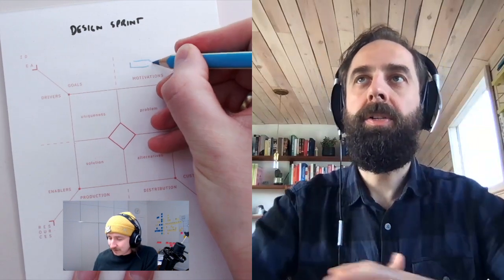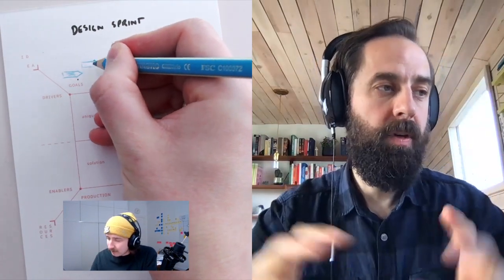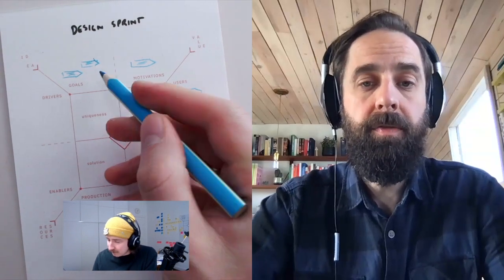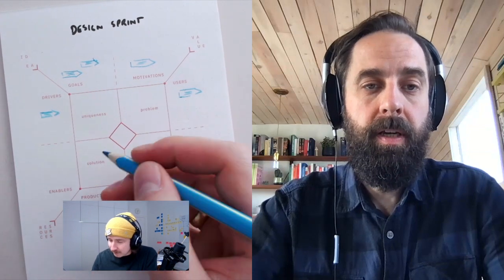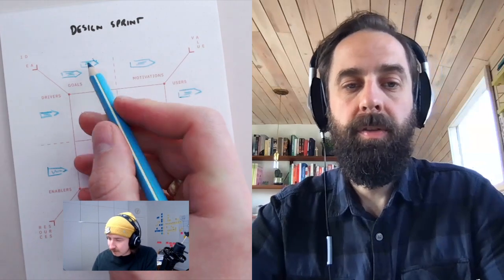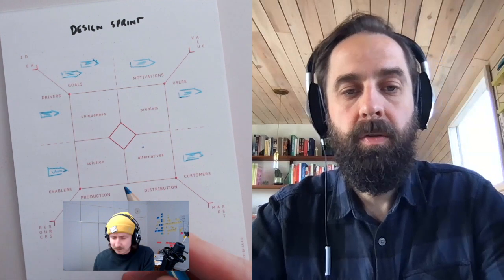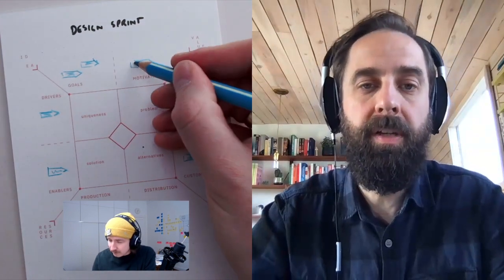Unpacking all the information that the team brings, that the experts who can join the team bring, and mapping it into a shared big picture is basically filling the context areas of the product field. Because you talk about the goals that the organization and the team want to reach, what resources you can use, what production capabilities you have, who you are designing it for, the customers, the users, their motivations.